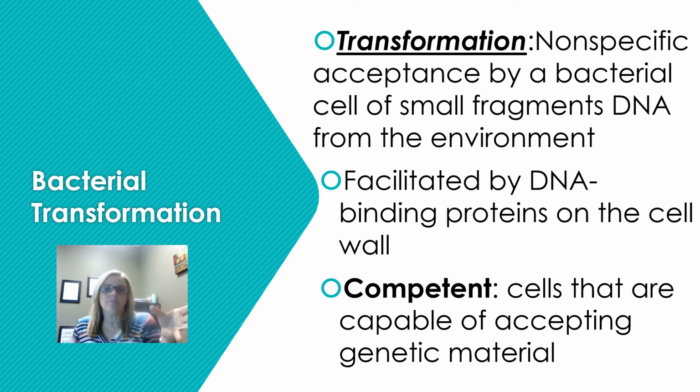This is facilitated by some DNA binding proteins on the cell that can help to capture DNA from the surrounding area or medium. The cells are going to be able to accept this material. We're going to call those cells competent. That means they can accept this material. Gram-positive and gram-negative species are both capable of this. We're able to harness and induce bacterial transformation in genetic engineering, and we call that transfection. And we can make a cell competent by doing things like running electricity through it, making the cell pores larger, and that type of thing.